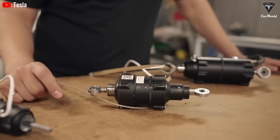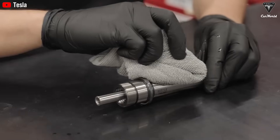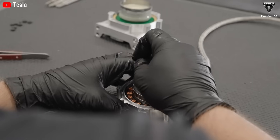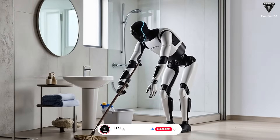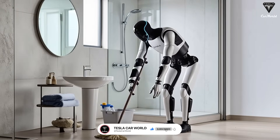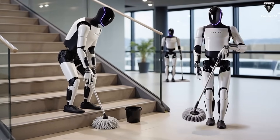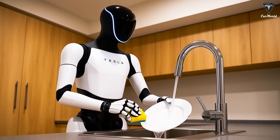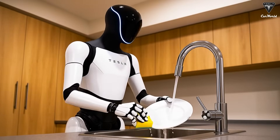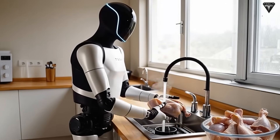Tesla has rolled out a remarkable update for the Optimus robot, leaving fans excited. Their latest video revealed that the robot can now move faster than ever before, reaching speeds of around 0.6 meters per second — over 30% faster than the Gen 2 version. While it might sound simple, the robot's speed is a significant development. The ability to lift its legs with agility allows smoother movement and faster acceleration, crucial for adapting to and interacting with its environment. Optimus's current speed is around 1.3 miles per hour, which is very impressive compared to the 5 miles per hour heard about in previous reports.